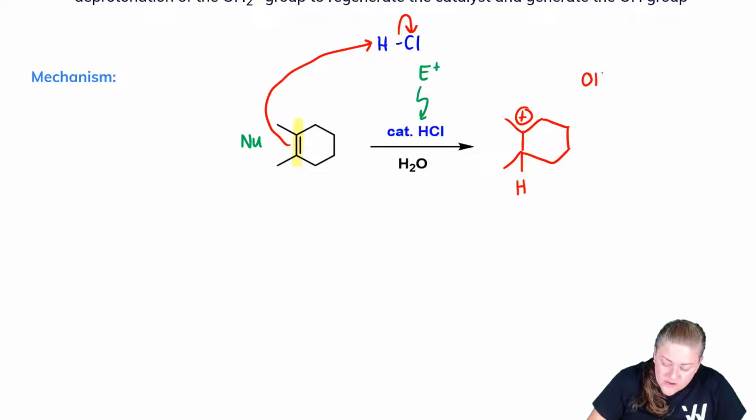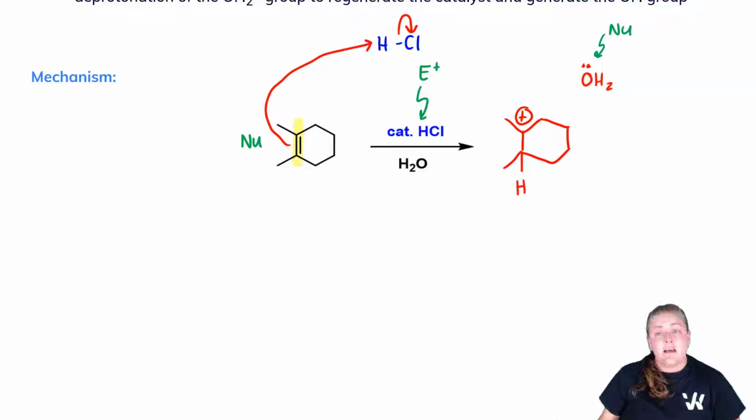I now want to bring in water as the new nucleophile. Now this is nucleophilic because of this lone pair. Now we saw the halide being the nucleophile in the previous example. The reason why it is not here is because water is a better nucleophile and it's present, which means it will do chemistry. In order to do the hydrohalogenation reaction, we work in non-nucleophilic solvents. Here, we have a nucleophilic solvent, so it's going to do chemistry.